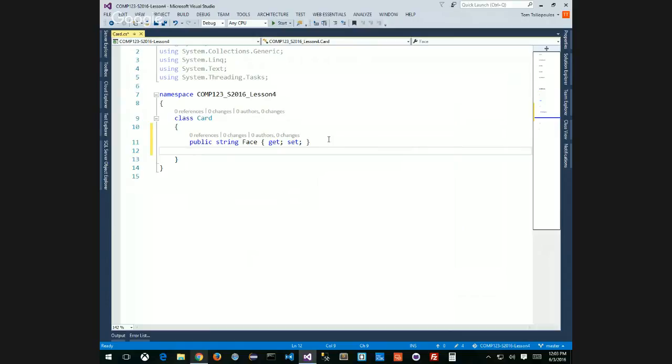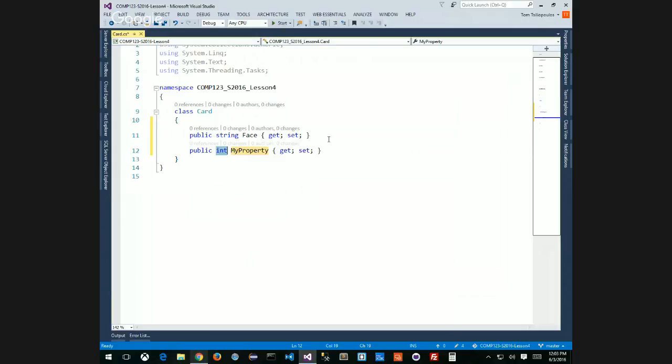For public properties, again, we just type prop. Notice I also have other options, like this one, but I want to use this one. The next one is also going to be a string type, and instead of Face, it's going to be Suit. So I have Faces and Suits. Okay, cool. That's what it takes. I'm not defining what those faces and suits are here. I'm just defining some properties.